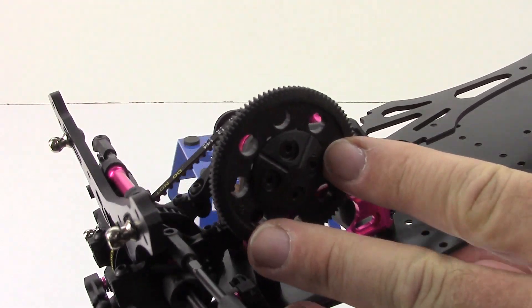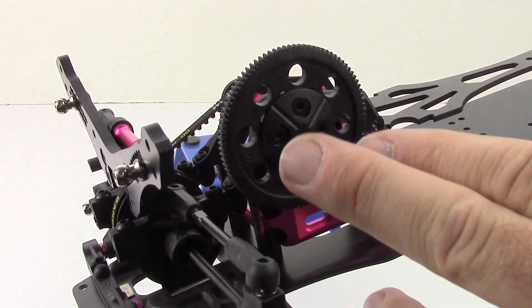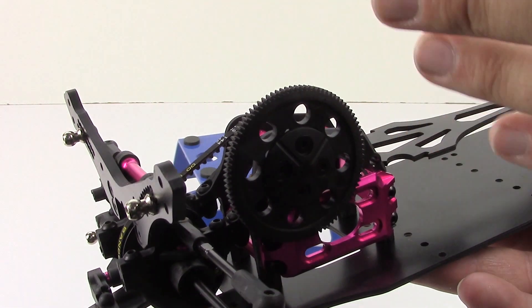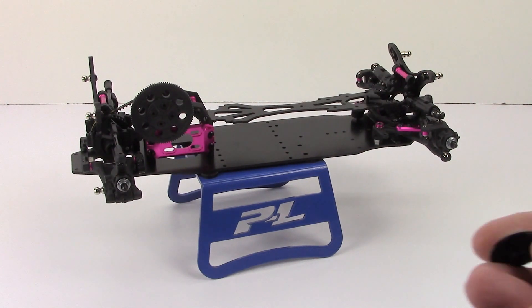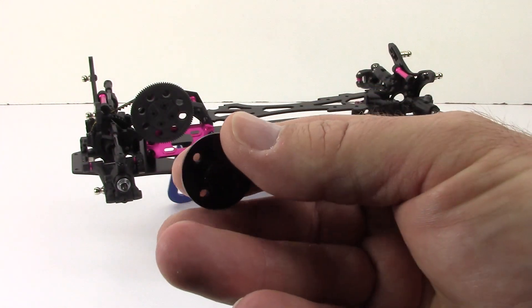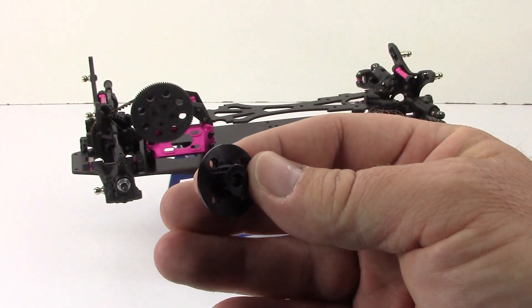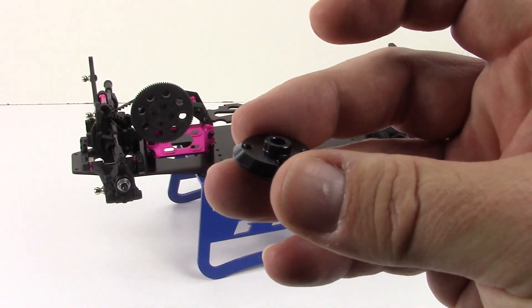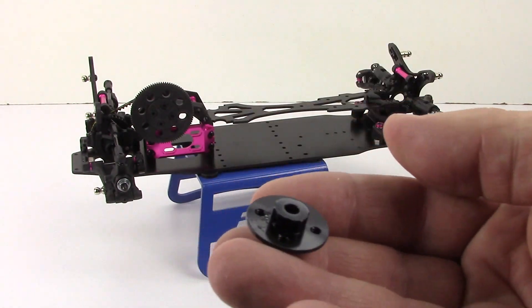On to some other owner's manual issues. There were a couple of items included in my parts bag that I was assuming were upgrades, but they really weren't. Mounting the spur gear, you do get a plastic cover and a plastic mounting point that rides on like a pin drive. In my kit, I actually got this nice aluminum mounting piece, but there was no pin drive to mount this to that center pulley shaft. It wasn't mentioned in the owner's manual and I was confused. I started mounting this thinking this is something I didn't see in the D3, but in the end ended up not using it, which is kind of a shame.